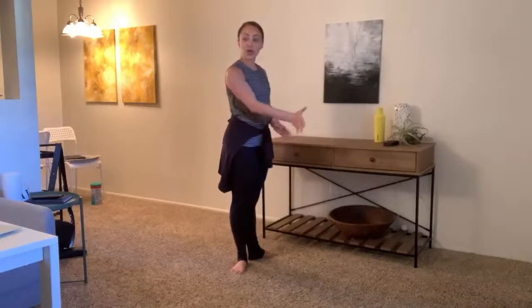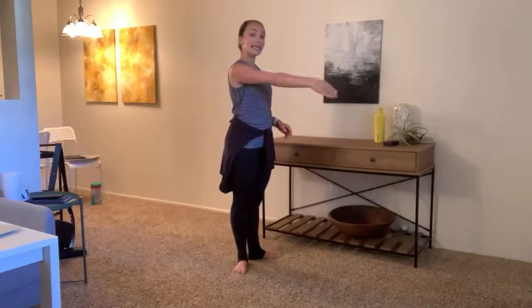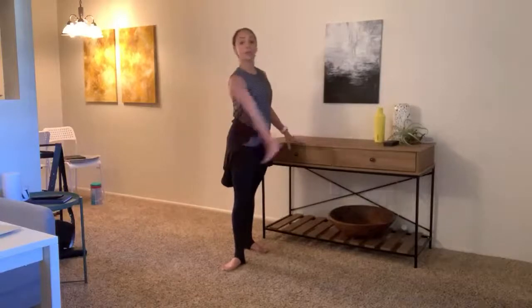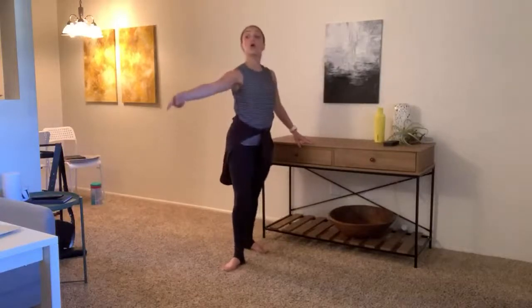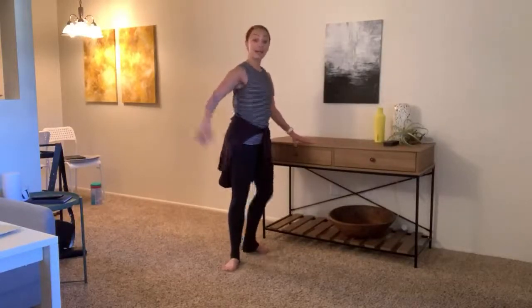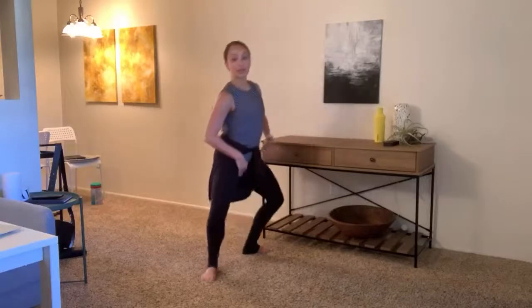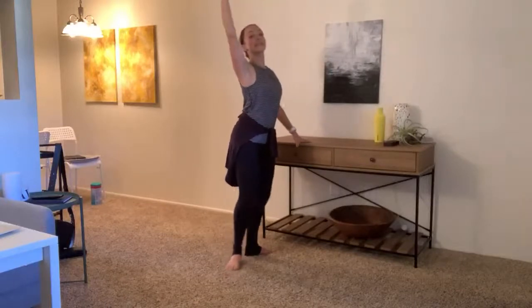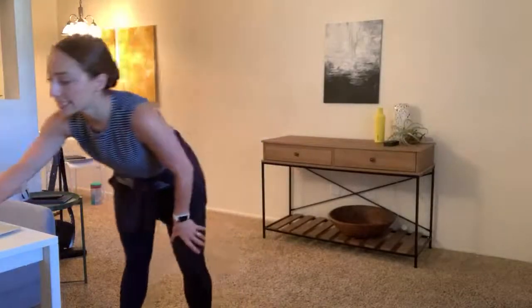That's it. So slowly to the front, in and out, brush back, brush front, fondue, stretch the standing leg as you go to the side. Same thing to the back, in and out, brush front, brush back, fondue, quarter rond. To the side, in and out, plie away, plie towards, and then we have 7, closing with the arm, 4, 5, 6, plie 7. And we reverse all of that to the back. So just taking the time to really articulate through your feet.